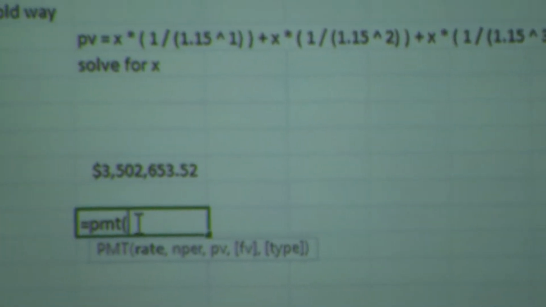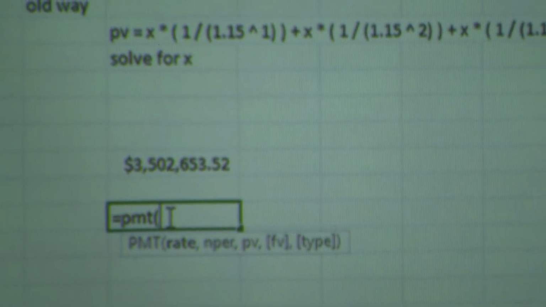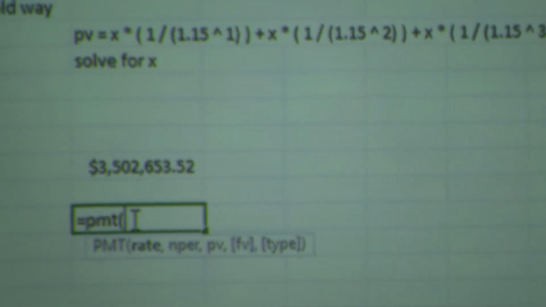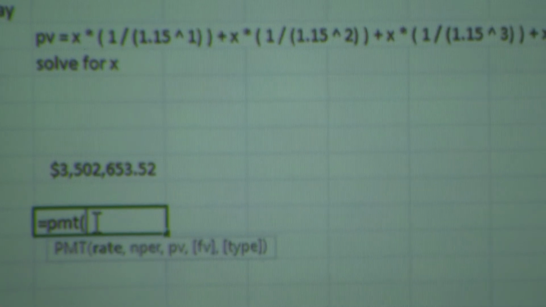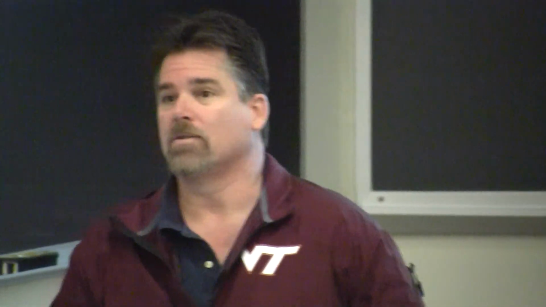Yes? Could you remind us what would make it a good payment or not? I want to make money. I'm willing to put $10 million in to this software. I'm only willing to do that if that's going to make me money, right? So what we've just calculated is what's the equivalent of $10 million over a 4-year period at 15%. So this is what I have to make every year to make that $10 million worthwhile.